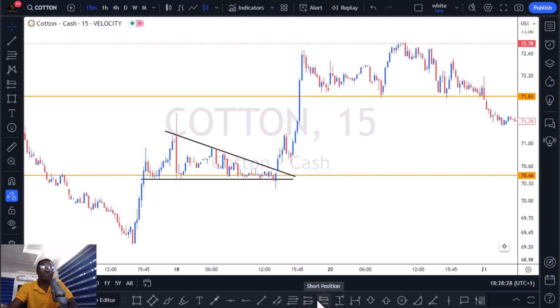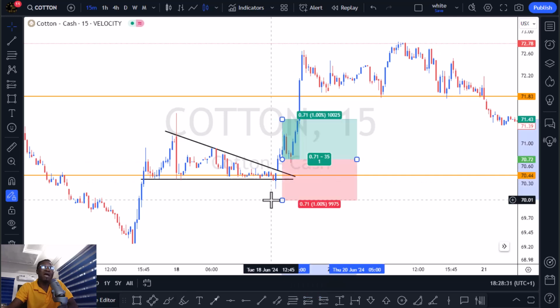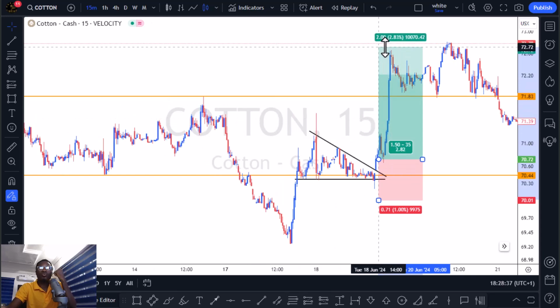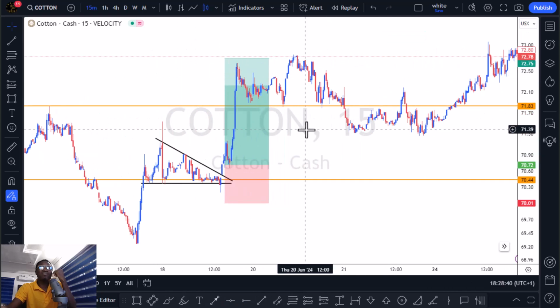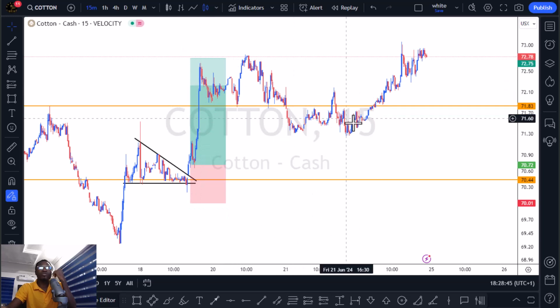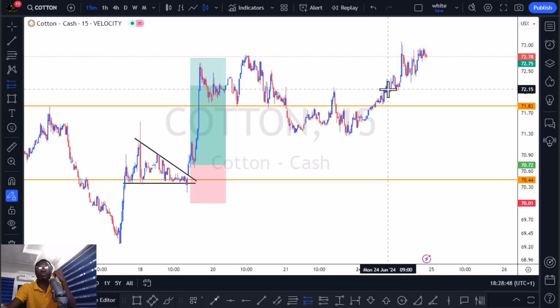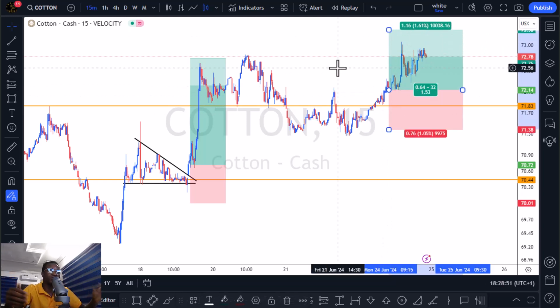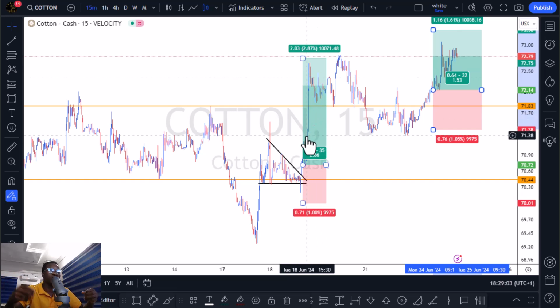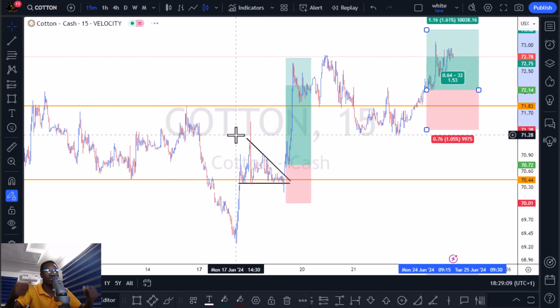So this was the major reason why I went long on this pattern setup, and I sent these trading signals to traders in my community, and then we rode the trend upward to almost a 2 risk to reward ratio. And presently, at the time of the creation of this video, this pattern is still playing out, and you can see a double bottom continuing this bull rally. So traders, this is how to trade the fading the breakout trading strategy, fake breakout trading strategy, manipulation trading strategy, liquidity sweep trading strategy, or stop loss hunt trading strategy. In the next section of this tutorial, I will show you how to implement this trading strategy to trade the reversal of an uptrend to a downtrend.